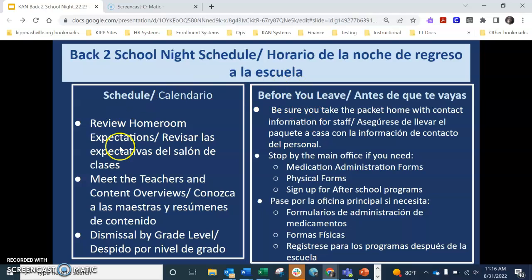As you are going over this slide, make sure to preview these before you leave items. These are things we want to stamp with families and preview with them now. They're not going to get this information again. So if you have time, you can even review this during afternoon, like the dismissal part, to make sure that they get what they need. Once again, there are detailed scripts and directions for what to say on this slide and timestamps in the presentation.